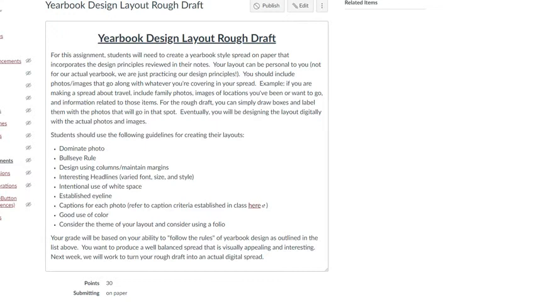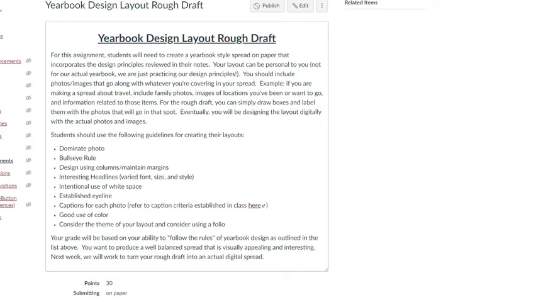Captioning each photo. I've included the caption criteria here, so if you click on this link, you'll be able to see the criteria that we decided upon. Remember, it's got to work for your layout. So in some cases, it might totally work to just have people's names, and then in other cases, we may need more information. Okay, we don't want to make it too obvious. We want the captions to sound interesting.